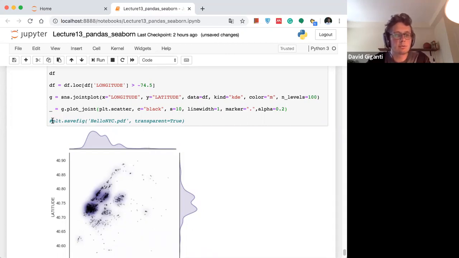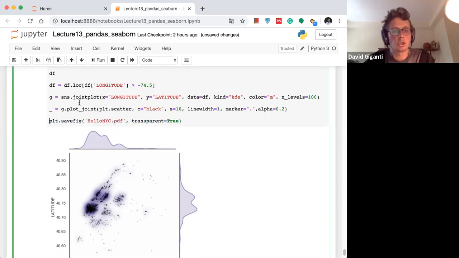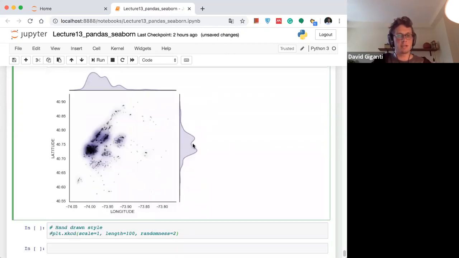And finally, if you want to save it, you can just use this matplotlib function called savefig. You enter the name of the file. It could be a PNG or a PDF. If it's a PNG, you can add the resolution you want to have. You can also use, and I recommend this argument, transparent, especially if you want to create a PDF so that you'll be able to play again with that figure in Illustrator if you like to play with vector images. But that's pretty much what I wanted to say.